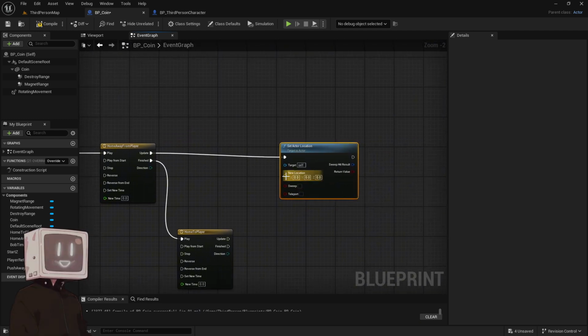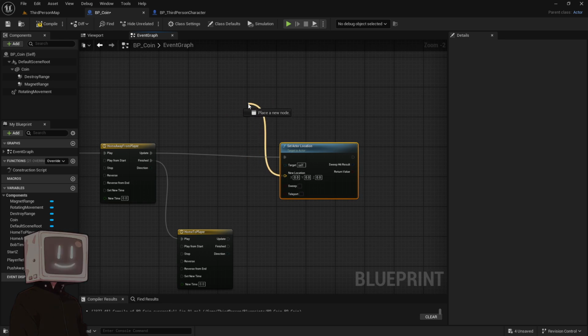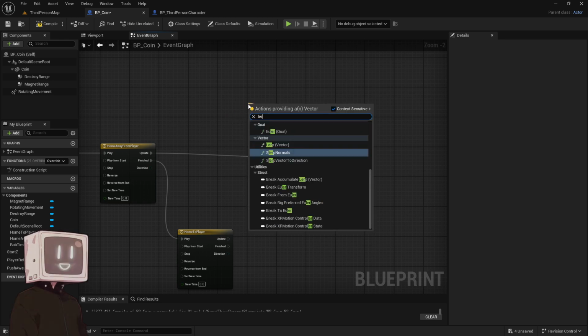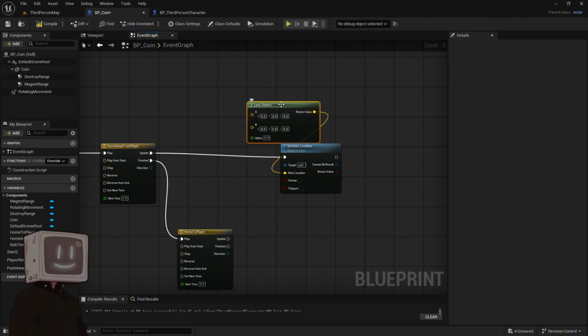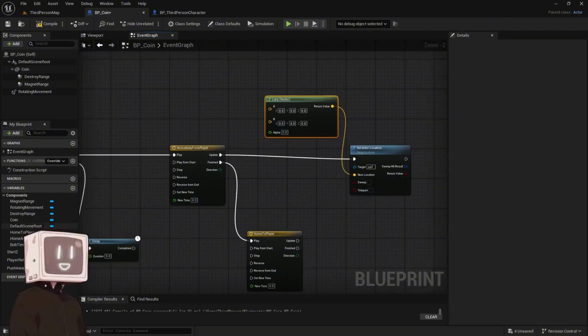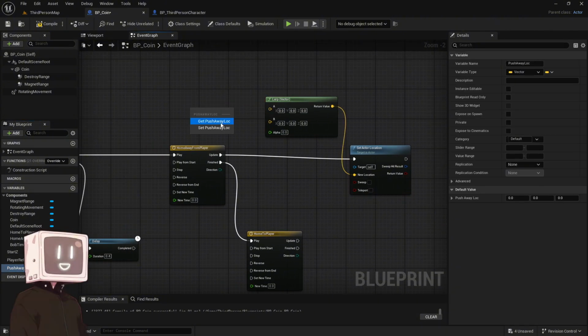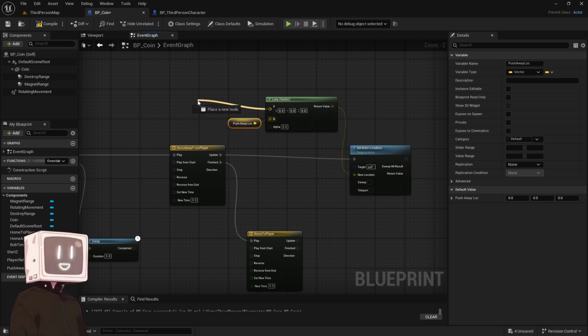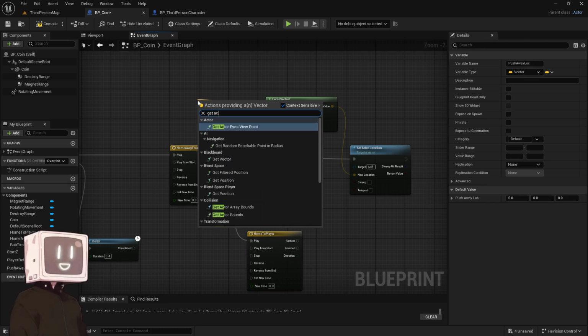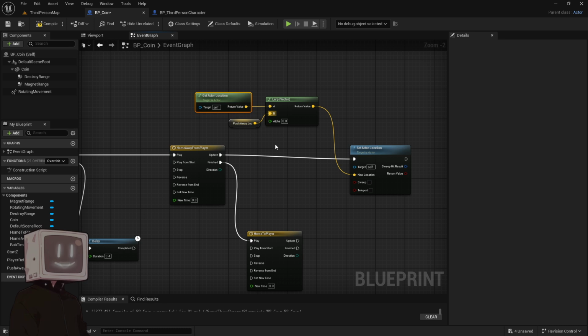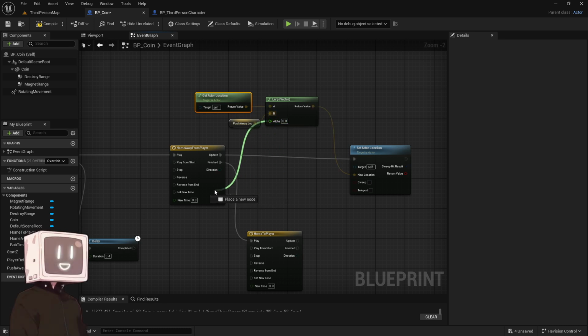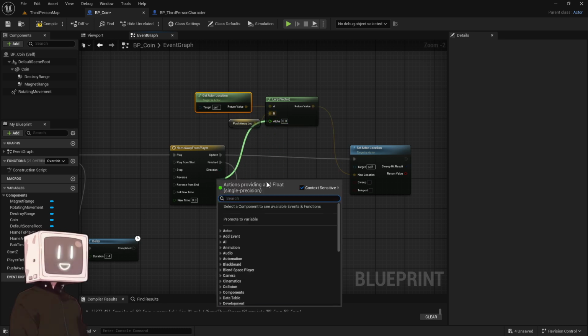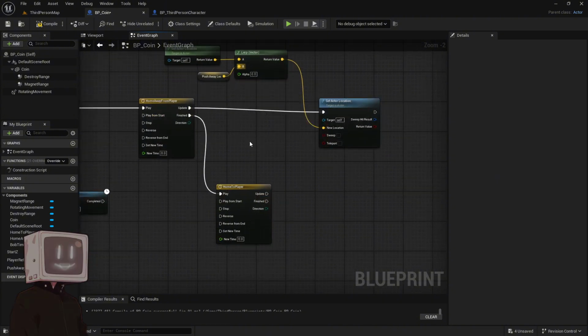Nice. And then off here we will get a lerp. And then this is where the push away location comes in handy, because this is going to be B. This is going to be get actor location, like so. And then this alpha would be plugged into the value here, but we've not set them up yet.